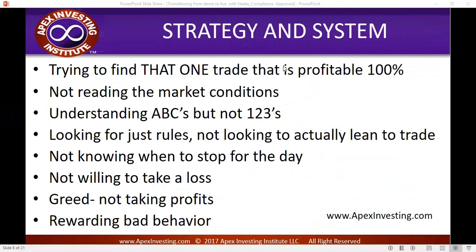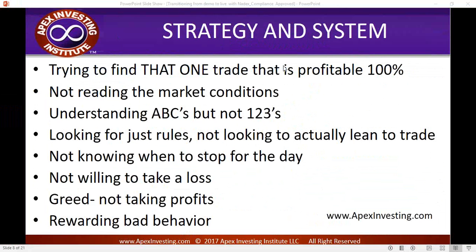All right, you have a goal in mind or a percentage of your account of when I'm up this much, I'm going to stop. All right, we all know what happens. You get up a certain amount, and you say, oh, I'm going to keep going, and then you end up giving it back. You have to know when to stop for the day, when you're up a certain amount for the day, or when you're down a certain amount for the day. And that's what keeps you disciplined and keeps your account in place.